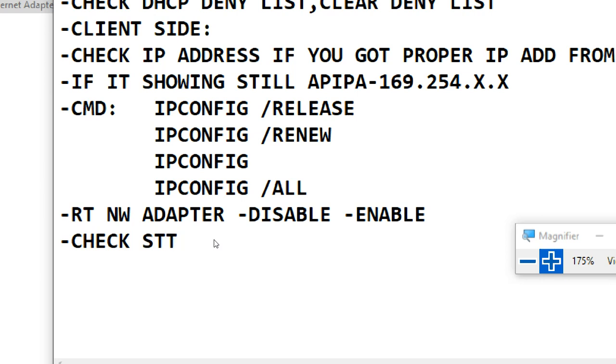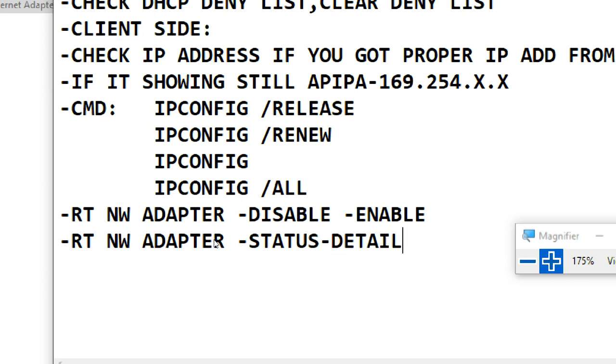After enabling, go to the network adapter, right click, status, details, and check the IP address again.